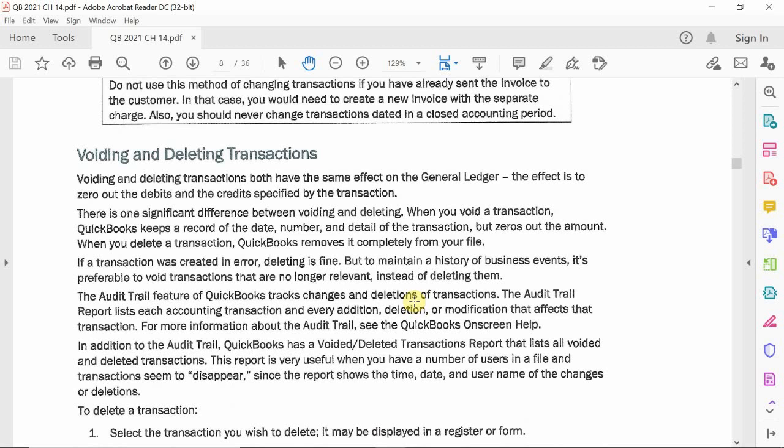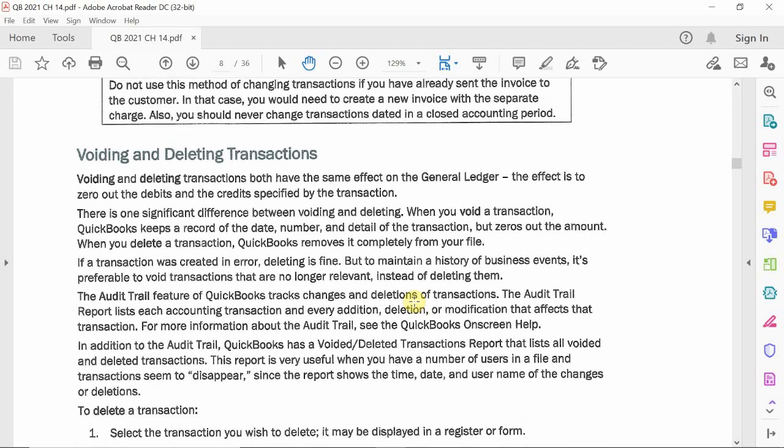If you delete a paycheck, even though it deletes everything in there, you could have a potential possibility of overstating a specific account by entering it again and again. So you definitely want to be careful about voiding and deleting transactions, only if it's completely necessary.